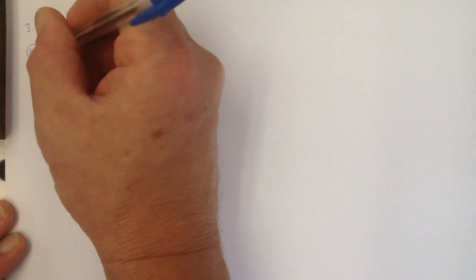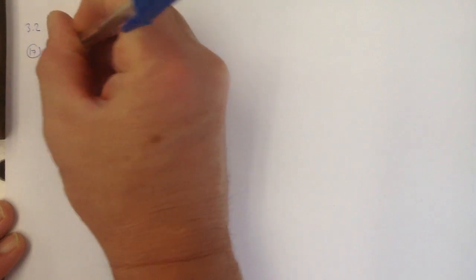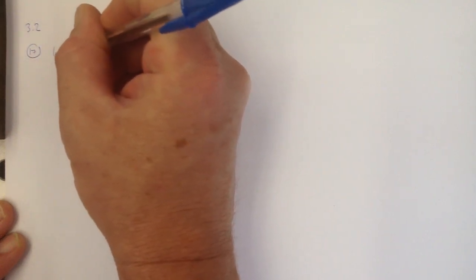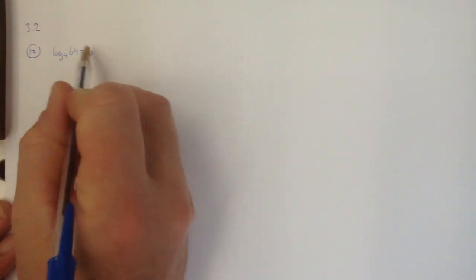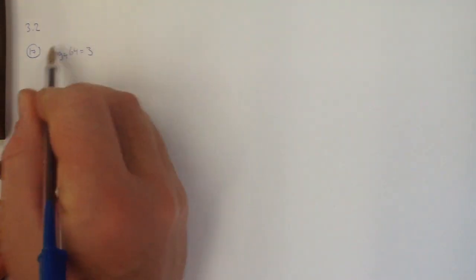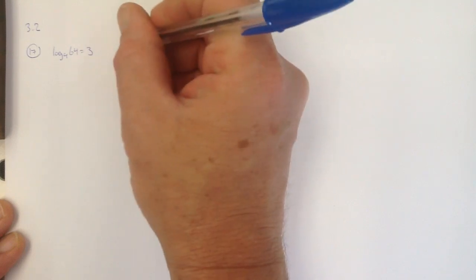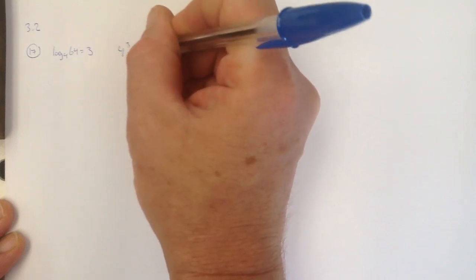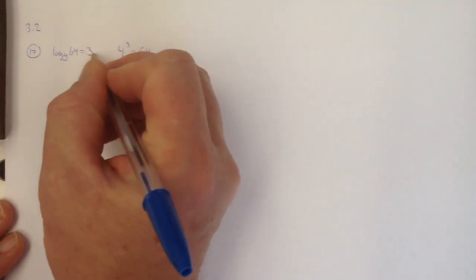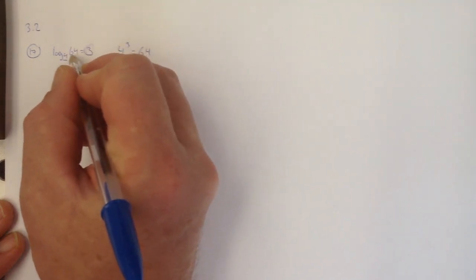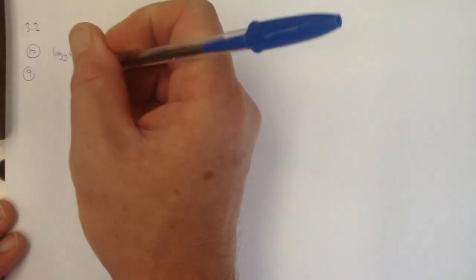And here we are taking a logarithmic equation, and we're going to rewrite it in its exponential form. So in other words, we're practicing knowing what logarithms really are saying to us. So log base 4 of 64 equals 3. That's true because 4 to the third equals 64, because the base to this equals this. Very easy if you know how.